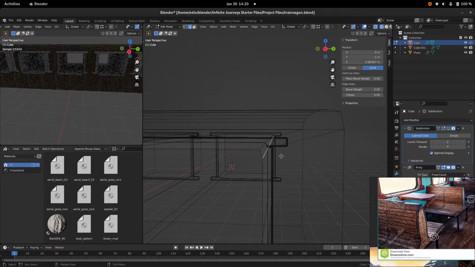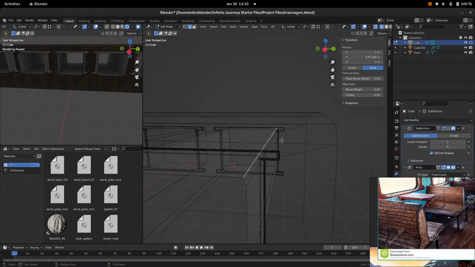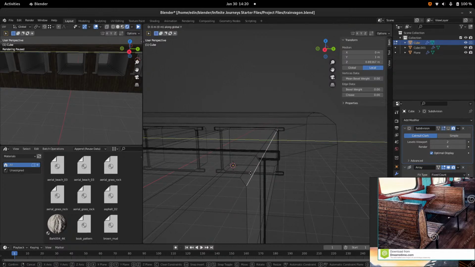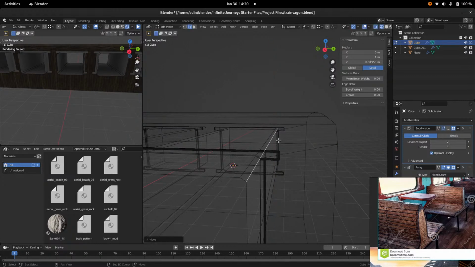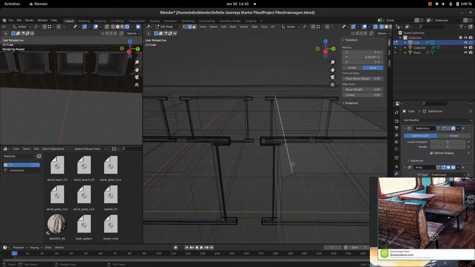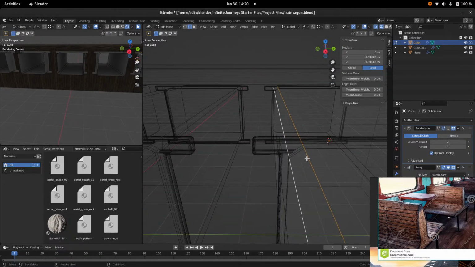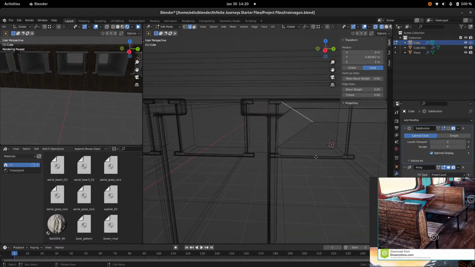Okay. Oh, because of this. Was the rendering? I think it will be faster now. Yeah, way faster. Easy. Like that. Like that. I said like that.